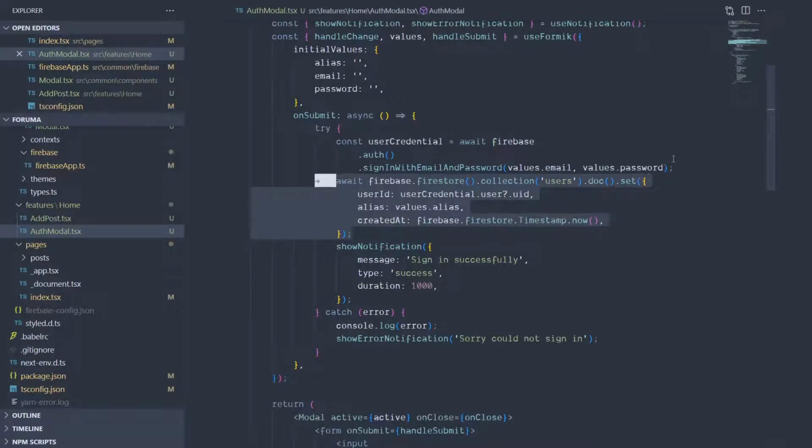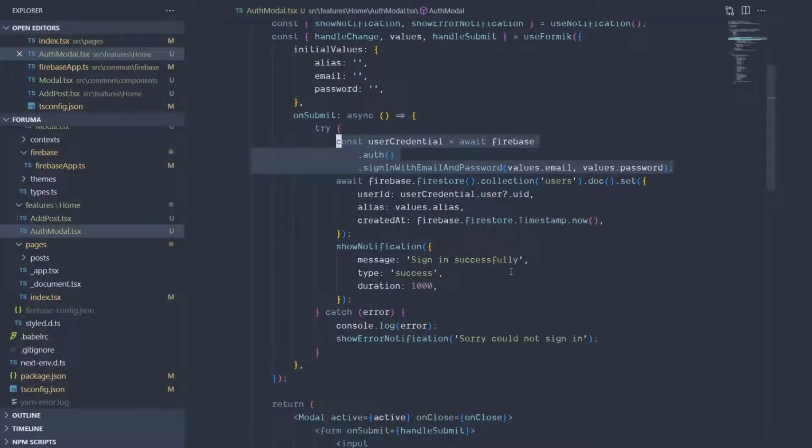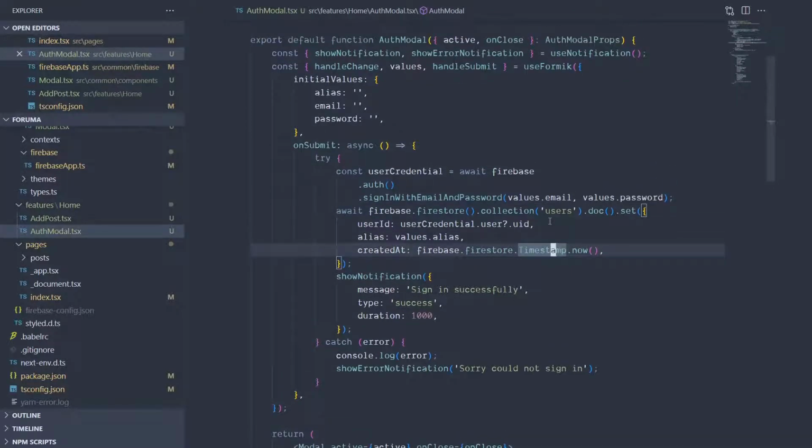So what we do is if we sign in, then it fails with what? It usually gives us a code over here. Nice. So if it fails with this code, user not found, then we will create the user, right? So that the person doesn't have to be entering all the credentials and stuff again, right? So it will create the user in Firebase, and then we will read it and sign the person in, right?